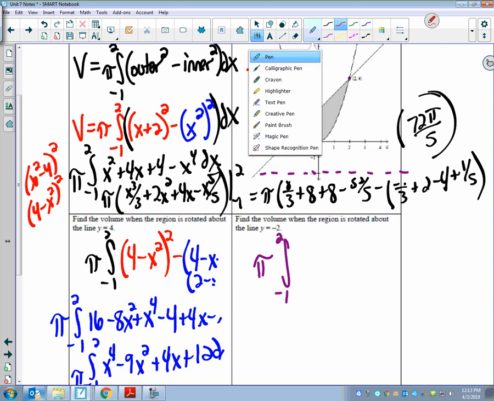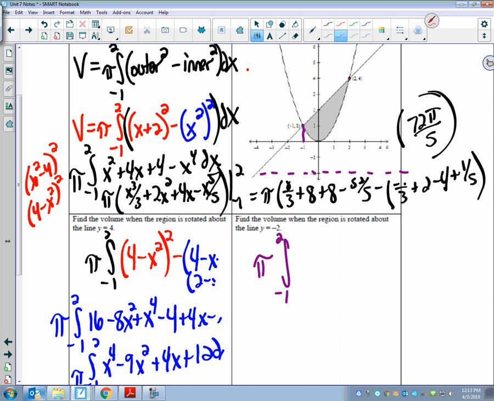So the outer radius is starting at the end of my shape and going to the line I'm crossing. So my outer radius, or starting here and going there, however you want to think about it. I like to think about it going here down to here, maybe the other way around. It doesn't matter since you square it. And so on the last one, we had to do 4 minus that, but now we're subtracting a -2. So because it's across the x-axis, it's changing that equation, right?